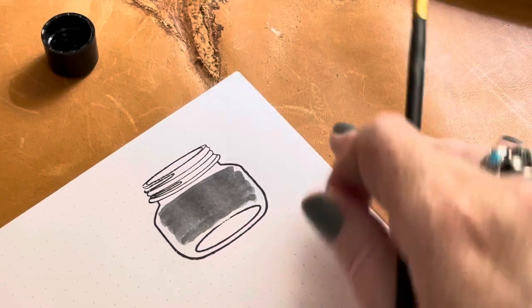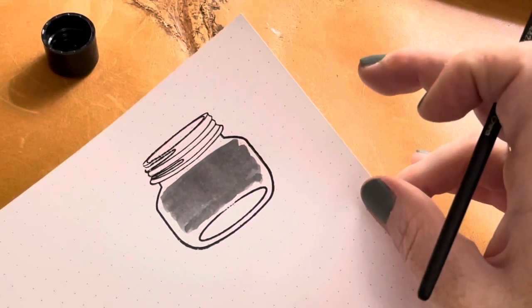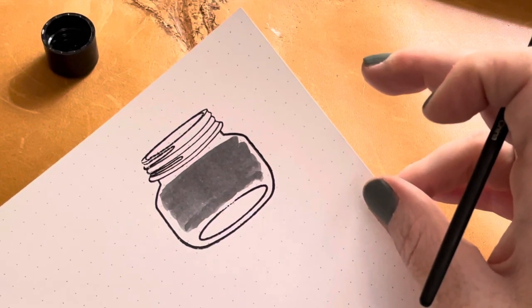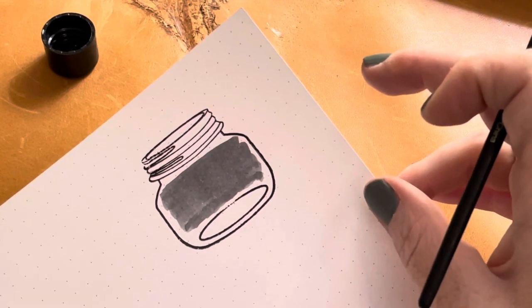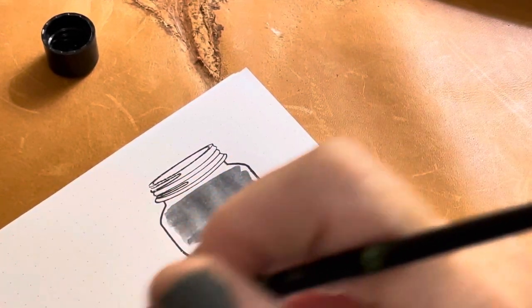And look at that. Do you see how awesome that went on? I felt so professional. That is a very classic, buttoned up with a tie gray color. I like that. Let's see what else I can do with this gray.